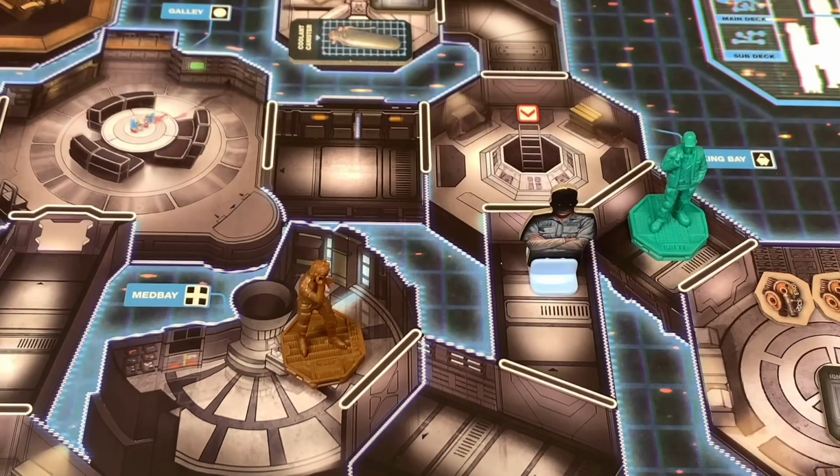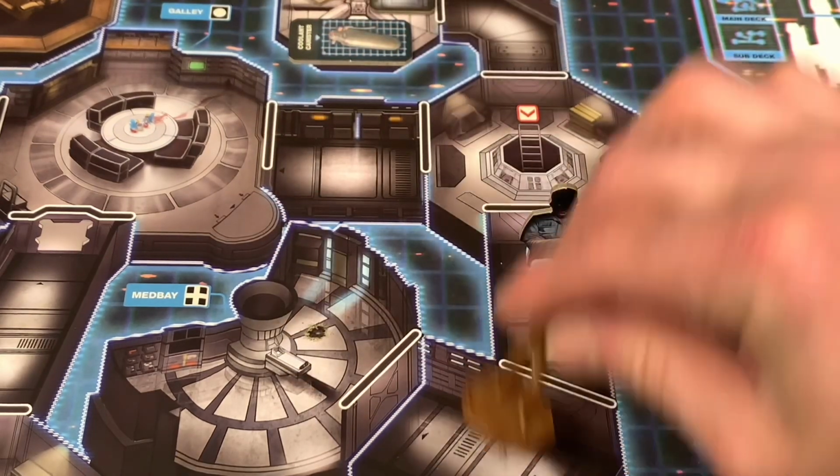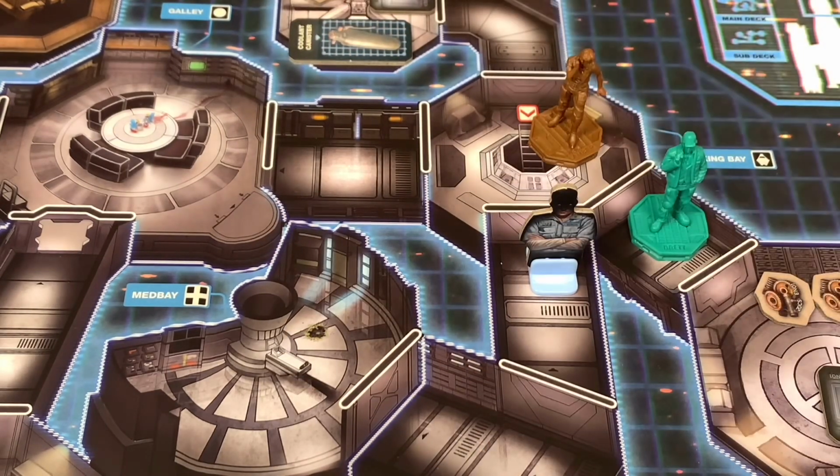Lambert will be going next. She gets to do 4 actions. She is going to move 1, 2, 3. She's moving right by Ash. But from what I understand, if Ash encounters any crew, he will stop, and each crew member sharing space with Ash must discard 1 scrap token or decrease morale by 1. Lose 1 morale for each crew member unable to discard a scrap token. That's if he encounters you.